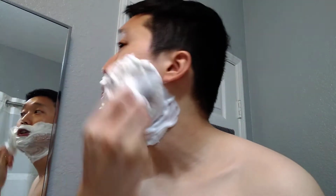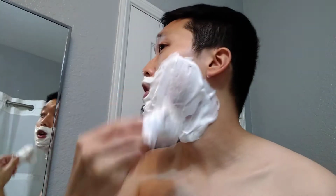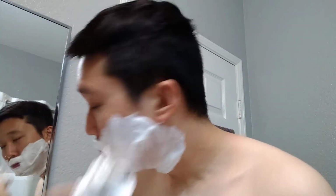Very nice. Look at that, just tons of lather flowing. I think I could add more water here, so I'm gonna add a touch more water and I think we should be good to go. And I feel the menthol a bit from the pre-shave. It's feeling nice. A little bit more water.